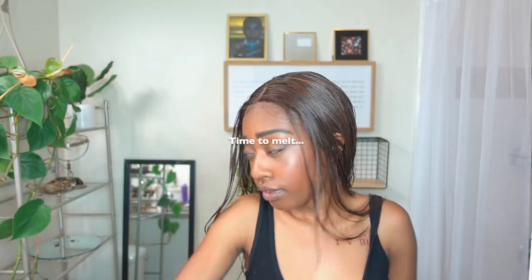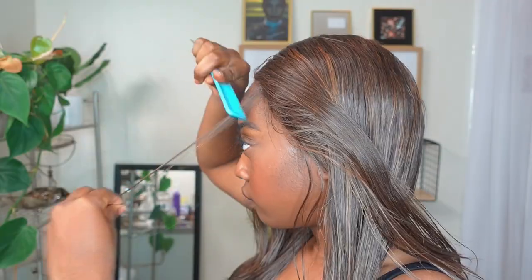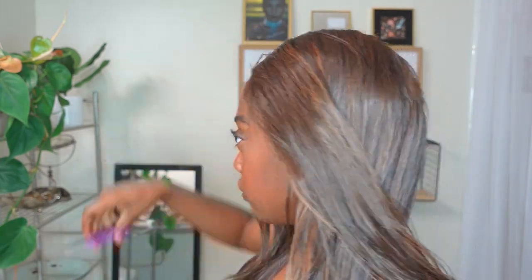My goal here is to transform this wig and turn it into something wearable. This is the hair once it's wet. I waited for it to dry a little bit, then I put it on my head and went in with my blender. This wig doesn't have a lot of lace so there wasn't a lot of blending to do, but my goal was to make it look wearable again. I feel like old cheap synthetic wigs I often just throw out, but if you add baby hairs and cut off the really coarse pieces, it can really transform.